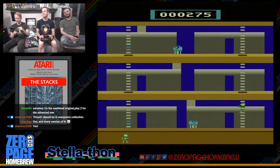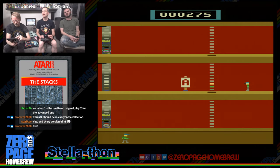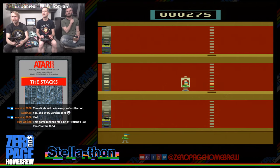But if you go to the right or the left, there's a whole bunch of other levels. This thing keeps going. That's an interesting programming thing. Go to the right, past the screen, and you can see there's so many different things. Or the left, whichever one. There's quite a few. This is cool because it lets you know where you are, like 1A. I don't think you can get past those.